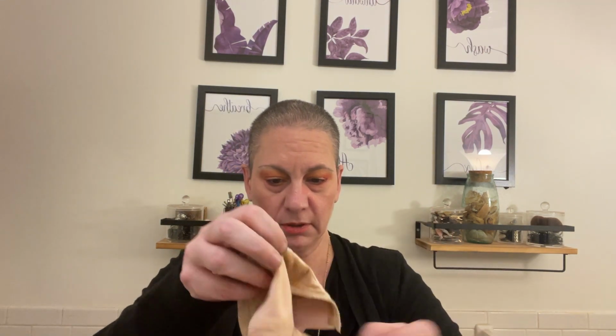I don't think I want to shake her up that much. I think I've already done that to her a little bit, so I'm going to just put her on. Again, this is my Milano WiGrip cap, so it's the cap and the grip put together. Actually, let me switch to my lace one. I freshened up my hair. Okay, so I have the same Milano cap with a lace front. I am going to have to figure out where the part is. The part is on the left, so I'm going to put this on here where the part is over here.